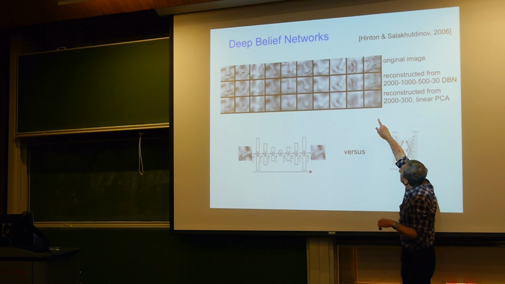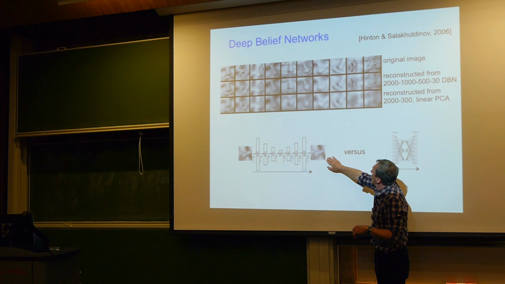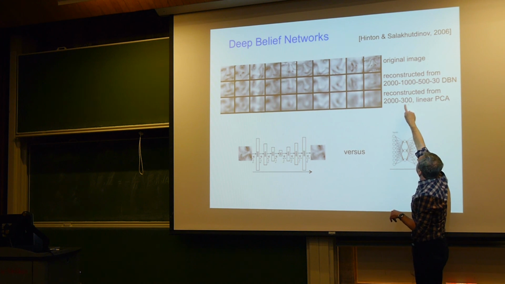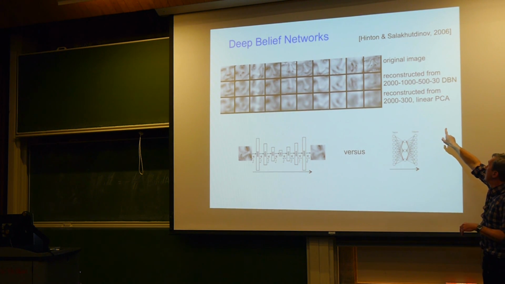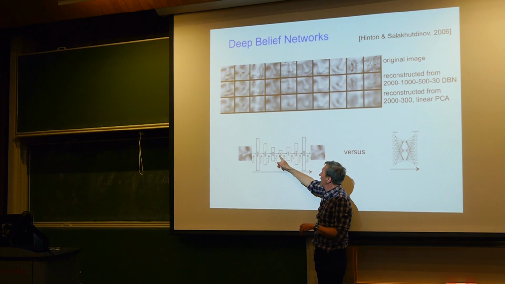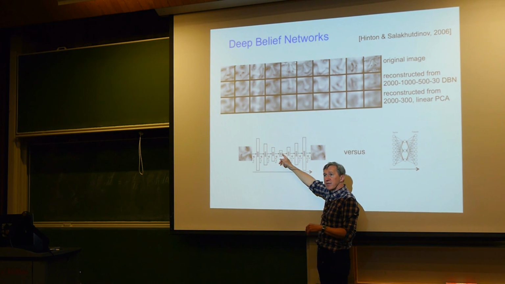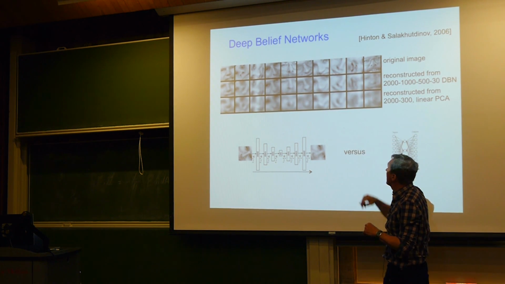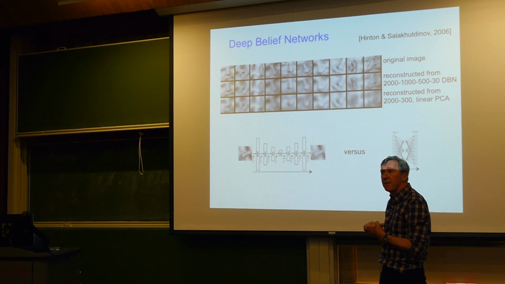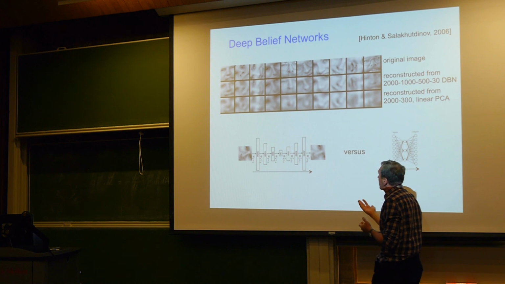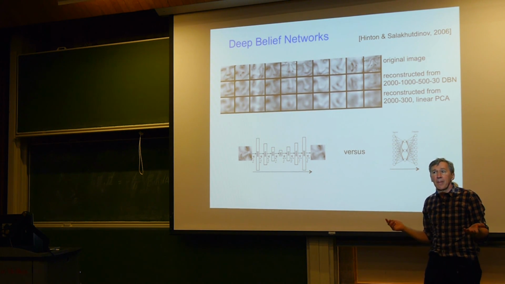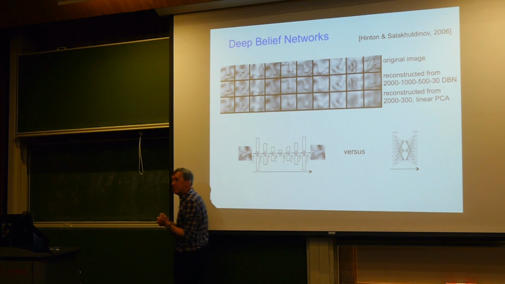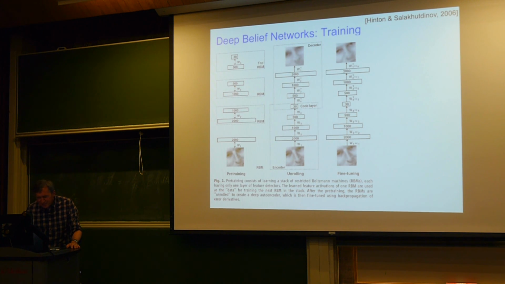Okay, but what's interesting is if you compare this deep network reconstruction of the faces to the 300-dimensional linear PCA, you see that even though it's only allowed to use a vector of dimension 30 instead of a vector of dimension 300, its reconstruction of the face is actually somewhat better. So here you see the benefit of going nonlinear, basically. This PCA is restricted to be linear transforms. Okay, so how do they do this?